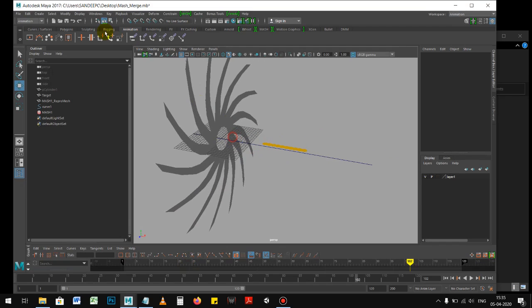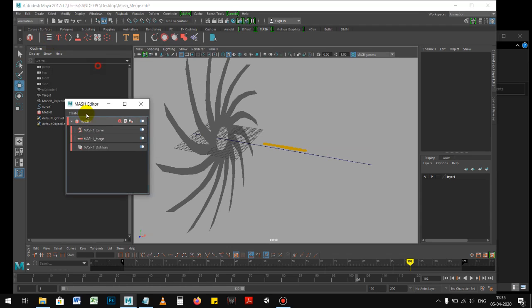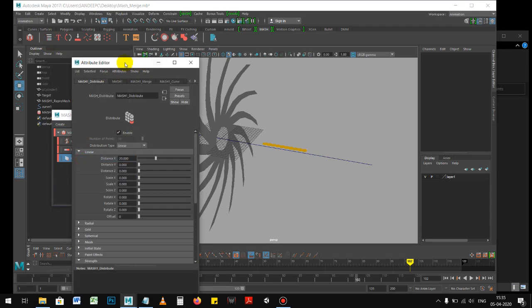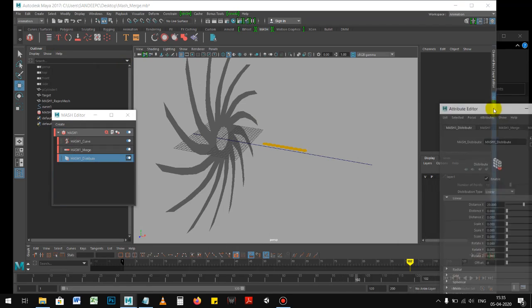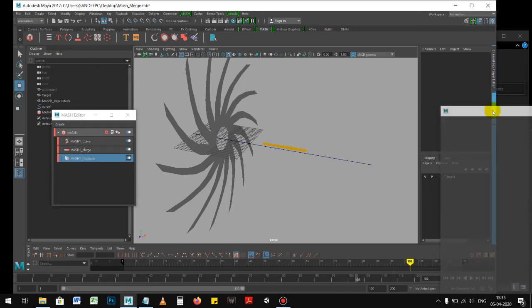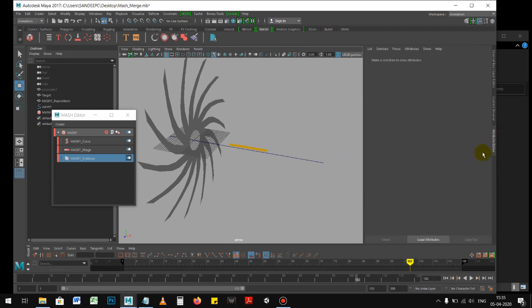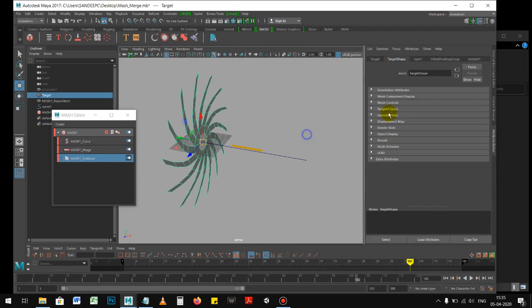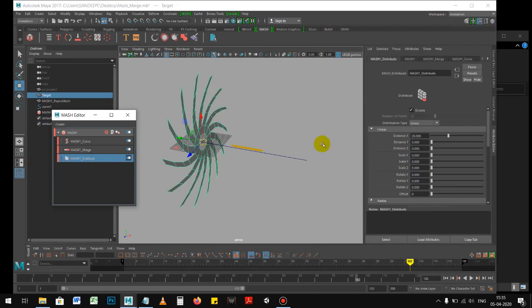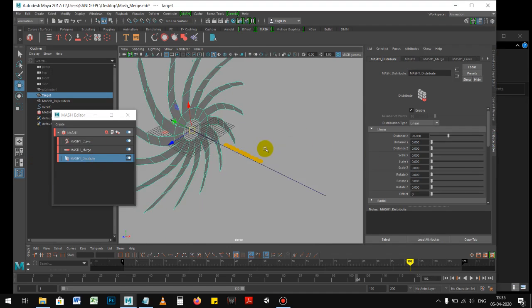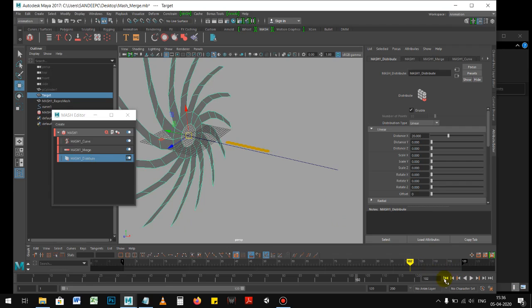Okay, so I'll click on the mesh here. So we have the distribute. So click on the mesh here. Once we click on the animation, smooth, this guy is moving here.